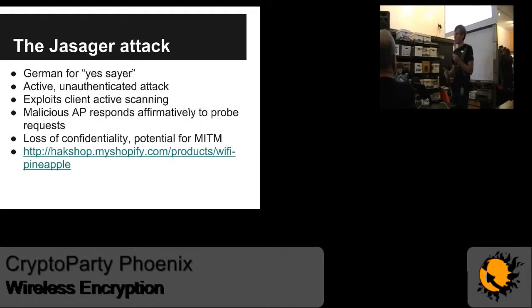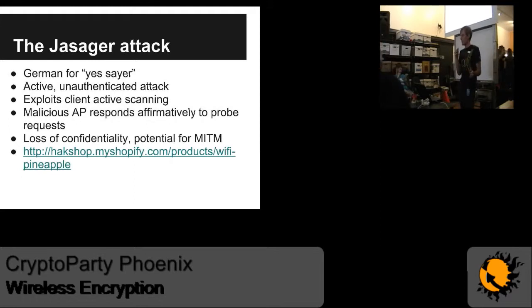Unfortunately, however, because of the reality of the way most Wi-Fi connected devices work, we have the Jasager attack, which is German for yes sayer. And really what happens is when your device wants to connect to a network, it looks and sees what's available.